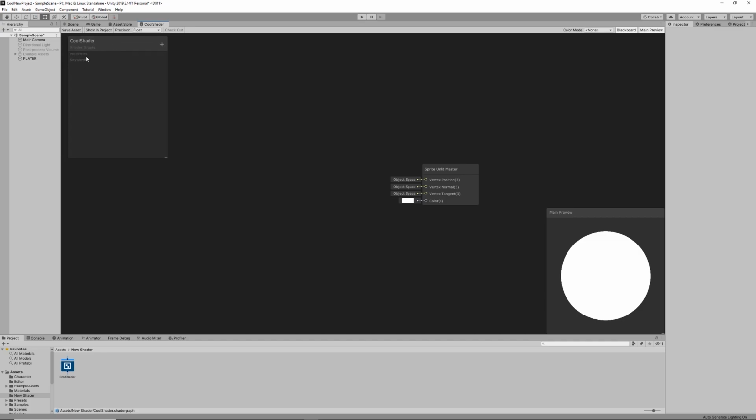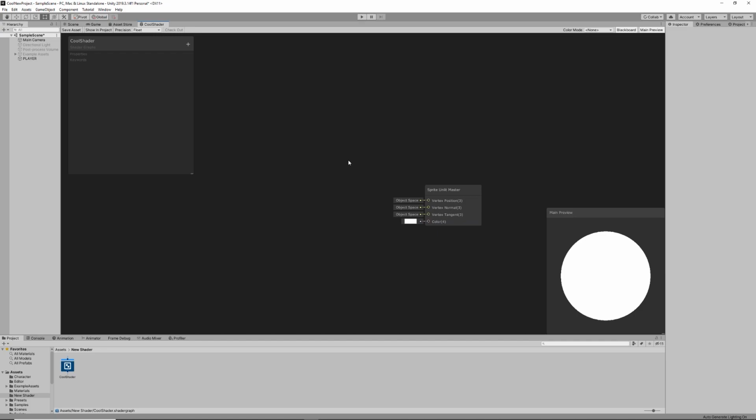Now in Shader Graph, we also have this bit up the top. Basically, this holds your properties, your variables. So anything you want to manipulate through the material, or any variables you want to change, you'll keep up here. Yeah, let's get into it. The first thing I'll get into is maybe the vertex position, because that's nice and easy.